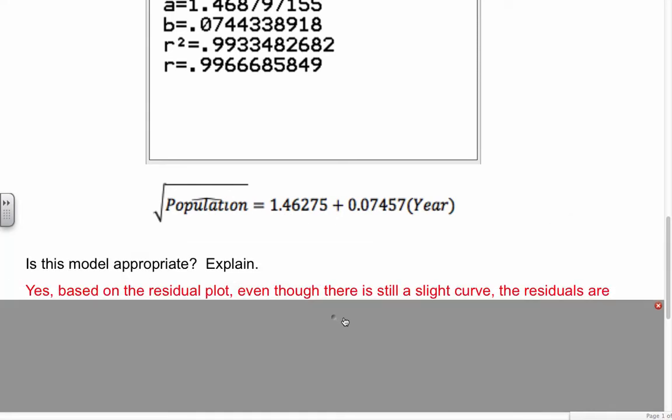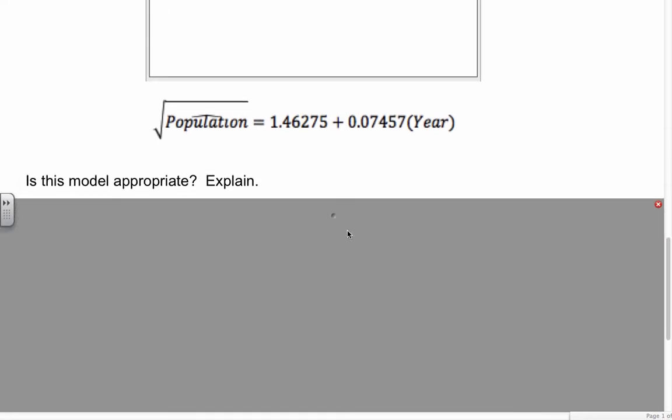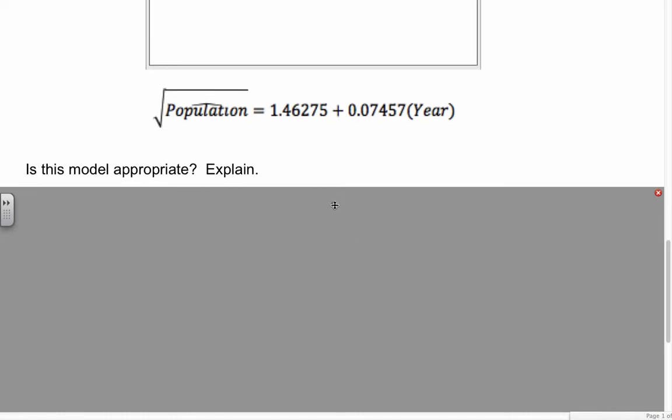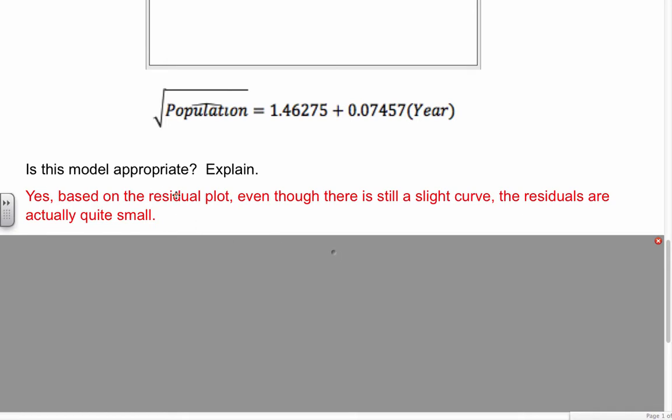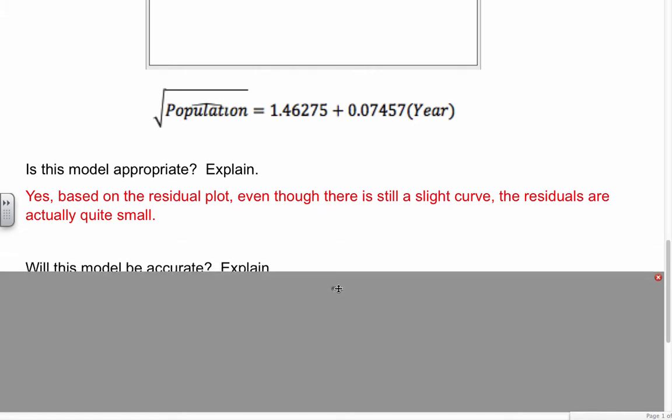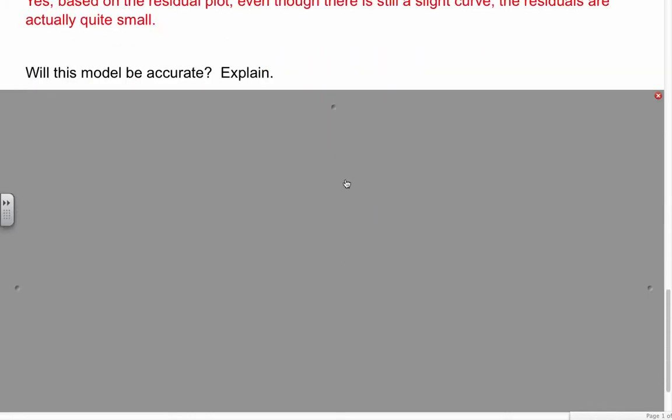So now, is this model appropriate? How do I check appropriateness? Well, remember, appropriateness comes from the residual plot. So yes, based on the residual plot, even though there's still a slight curve, the residuals are actually quite small. So it's okay to proceed. Now, will the model be accurate, though? How do we get accuracy?